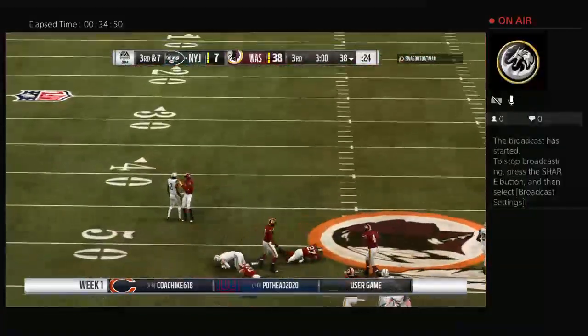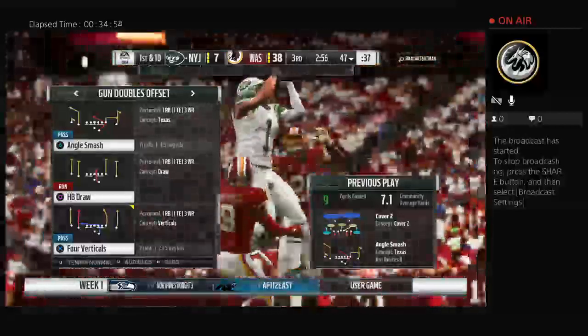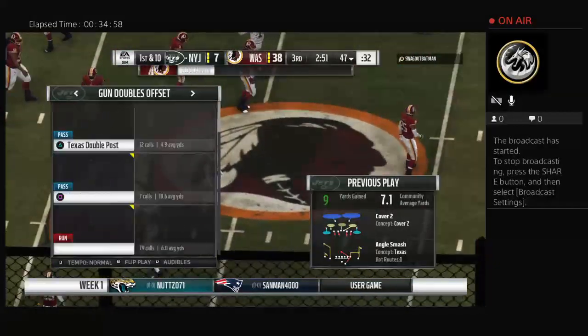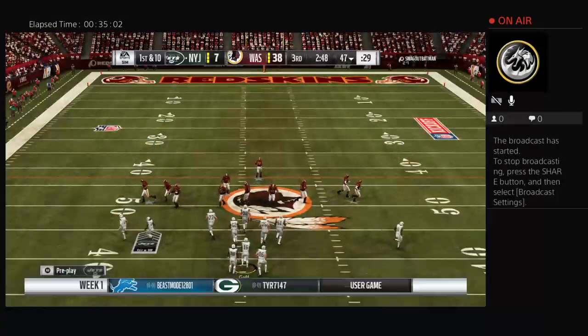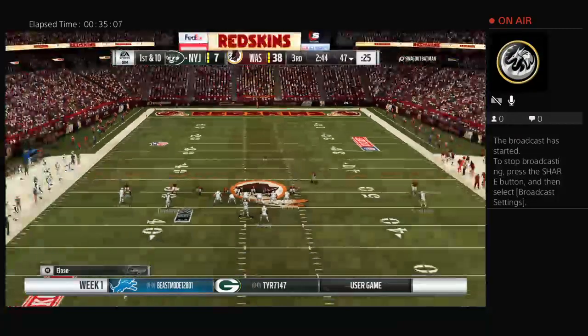Here's Goff. Open man is Thielen. It's complete. That'll put him close to 100 yards receiving. He's at 98, and he's got a 1st down. But we're used to seeing the guy that you consider the #1 receiver double covered. But how about this guy? He's double covered and finds a way to make the play for a 1st down.